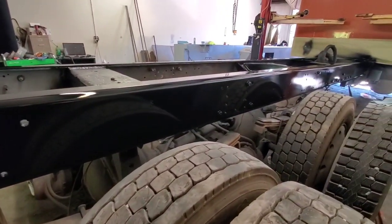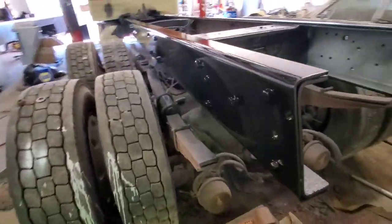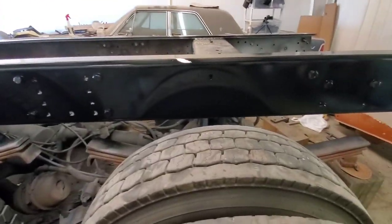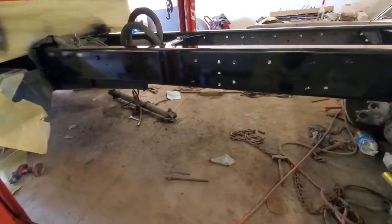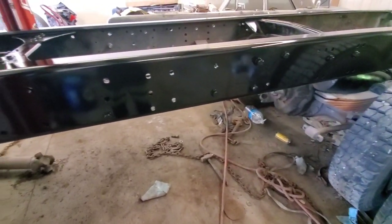And yeah, an FYI, if you're using this tractor paint from Rust-Oleum that you can buy from Tractor Supply, if you're going to run it through a regular spray gun, you got to dilute it. But if you're using like a bed liner gun, you should be good. I had to dilute it because I ended up using my regular primer gun. But overall, it came out pretty well. No complaints here.